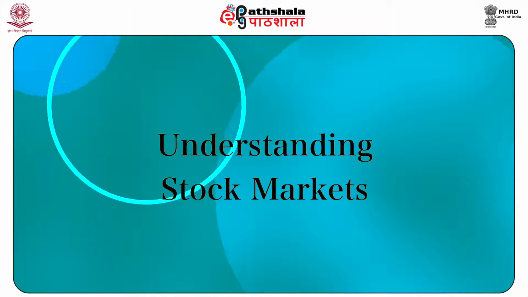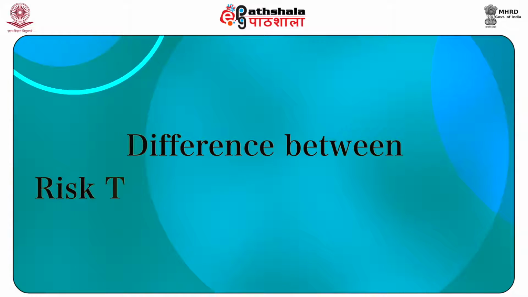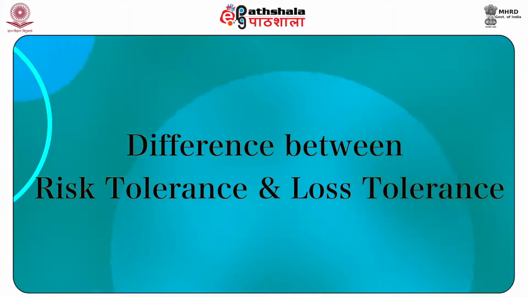Let us understand the stock markets first. There is a difference between risk tolerance and loss tolerance. So, let us understand it in section 5.1. To understand the difference between the two, let us assume that Ms. A is investing with risk tolerance of 15%. That means Ms. A should stay invested even if her portfolio falls by 15%. However, in practice, when the portfolio of Ms. A fell by 7%, she decided to close her account. Thus, when her portfolio started declining, she was not willing to take on loss more than 7%. This is known as loss tolerance.